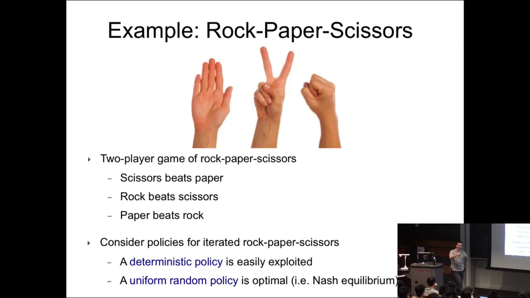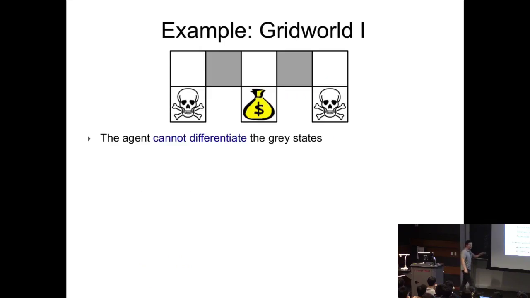So when you're playing this game, the action that you're taking is always random, right, between these three states. If you have some kind of deterministic policy that basically says, on the first try, I'm going to do scissors, second try, I'm going to do rock, and third try, I'm going to do paper, this policy can be easily exploited by the opponent. All right. Here's another example.